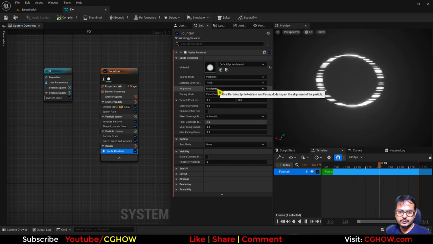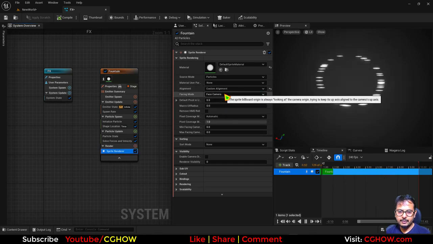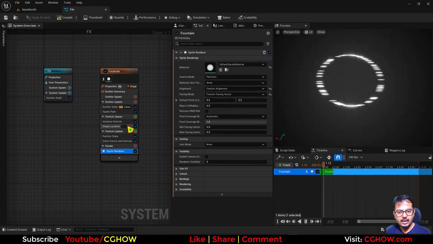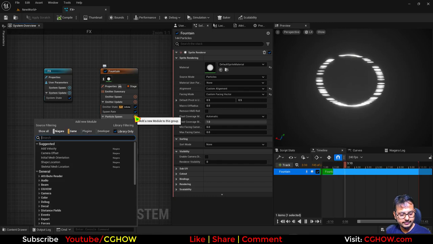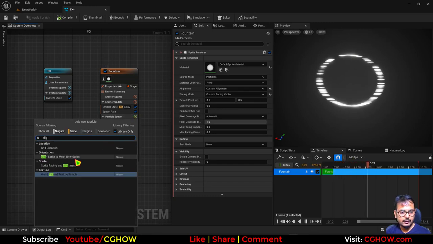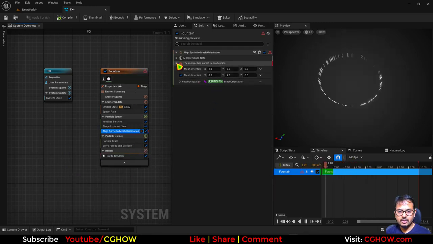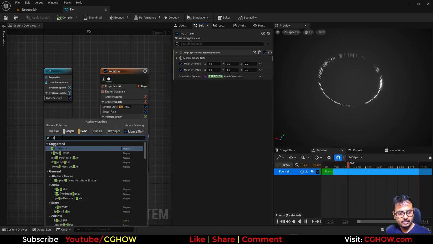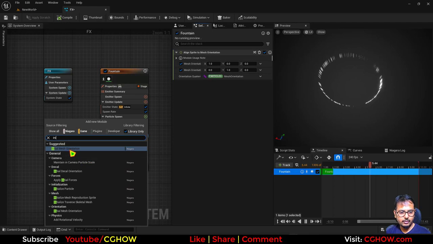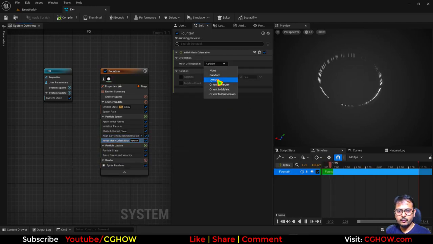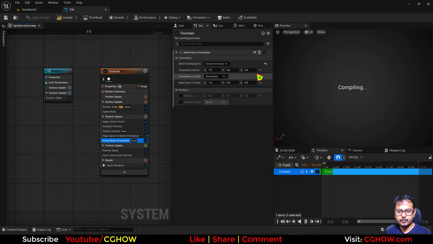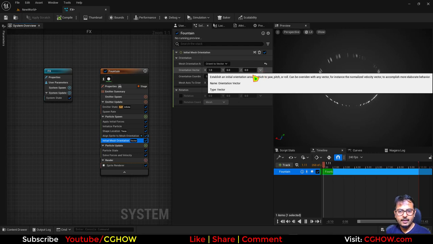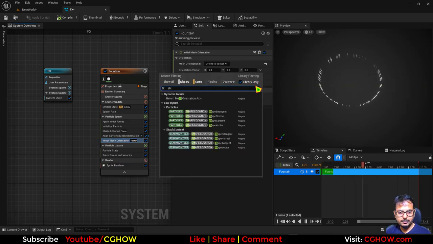So I'll use custom alignment, custom facing vector. And then here I need align to mesh orientation. Fix this. And then I'll take initial mesh orientation, and instead of random, I'll use the orient to vector and use my torus, my shape vector.